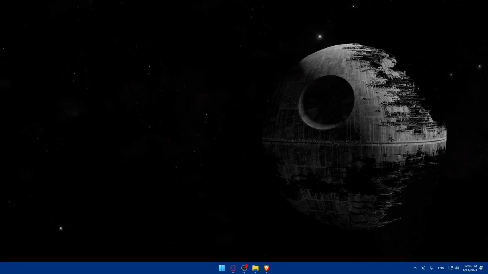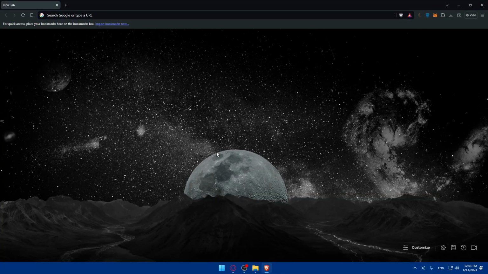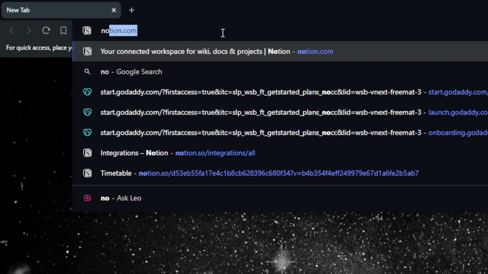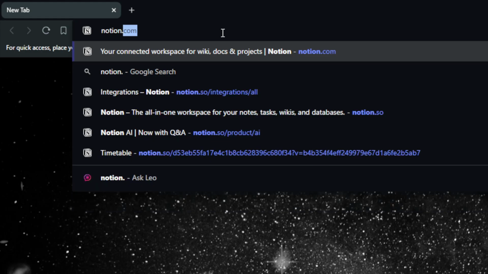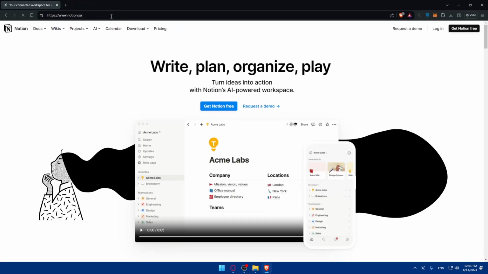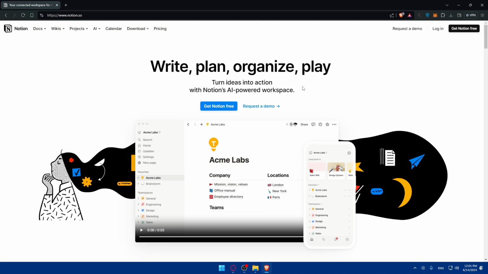First, you'll need to go and open your Notion. So go and open a browser. Here I'm using Brave for you. You can use whatever you want. Go to this URL section. Basically, just type Notion.com and hit the enter button, and this should take you into the home screen or main screen of Notion right away.